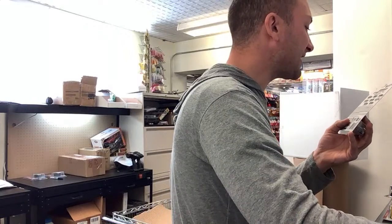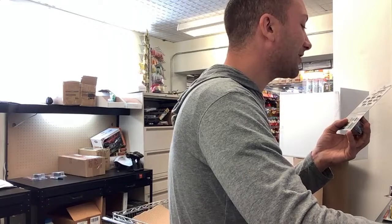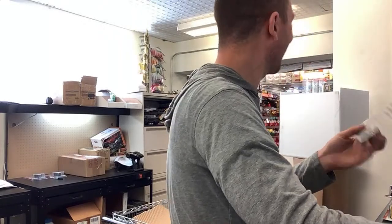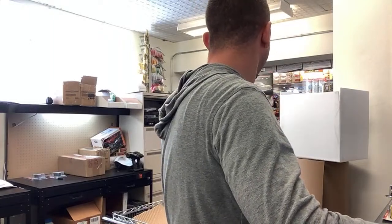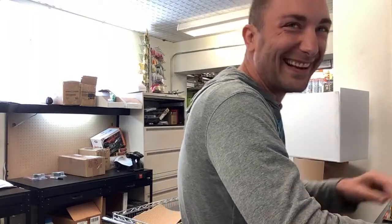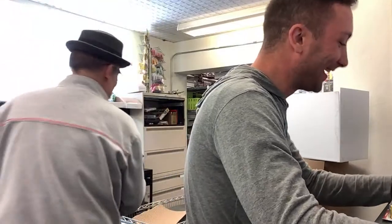So it goes from the '67 Camaro to the '13 Camaro. Camaro. It's the Camaro. He's doing his thing.